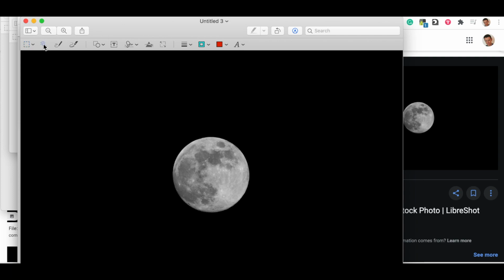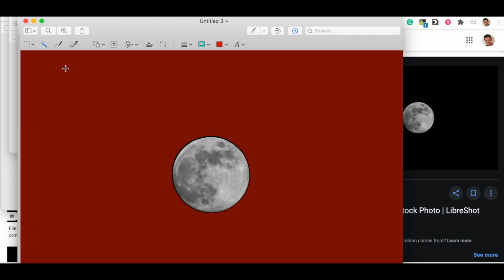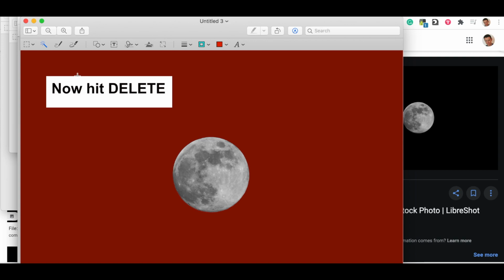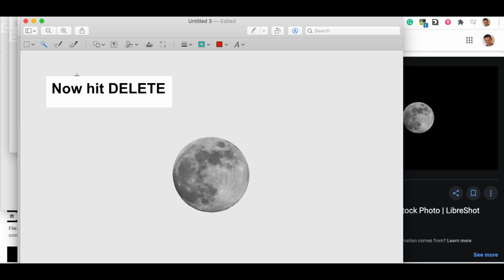I'm going to click on this magic wand. Say it with me, magic wand. It's like Bob Ross, it's cool. Now I'll do that again. If you click, you've got to hold and drag a little bit and tell it how much you want it to take away. You can see it's starting to intrude into actual moons. I'm going to back up a little bit. I want to take away all of that extra stuff.